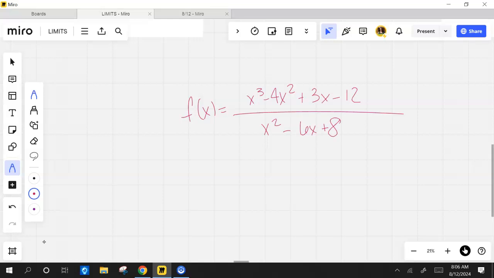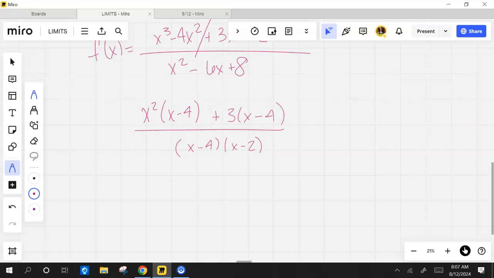But let's look at this one. This is the second one down. It should be number 11 for you. It's the one that says D and E for the answer. Given this, it has a hole where? Remember, holes are where both things cancel top and bottom. So if I were to slash this and group it, I get x squared times x minus 4 plus 3x minus 4. Second one on the left side, x minus 2. Yes. So this would tell me there's a hole at positive 4.